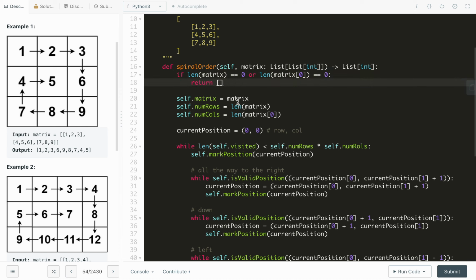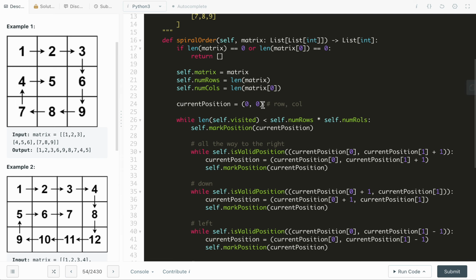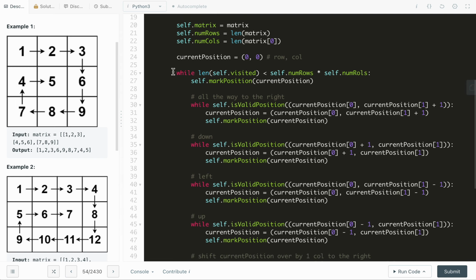The matrix self.matrix is equal to matrix, numRows is equal to the length of the matrix, which would be these going down in a vertical fashion, and then the column would be these numbers here. Our current position is equal to 0, 0, and then while the length of our visited is less than the total numbers in the total columns, numCols. I'm sure you saw that.